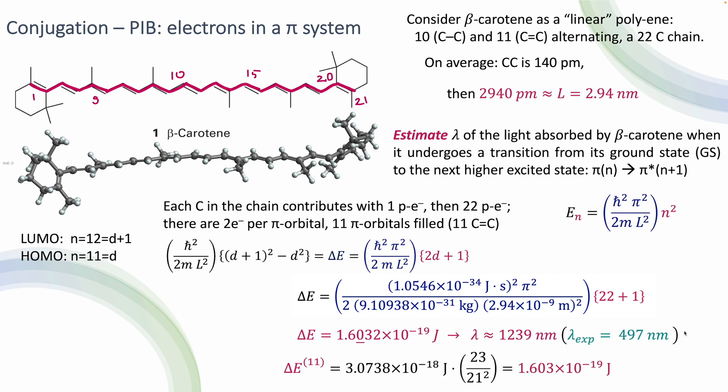Now, if you use the formulation that we had before, where we had already defined these constants, we do the multiplication, and sure enough, we get exactly the same result. And here is one of the examples of the application of that particle-in-a-box model to a type of molecule that you may be familiar with from your organic chemistry classes. These pi-conjugated systems, where I take the extent of that conjugation as the size of the box, and I'm thinking about electrons that can be delocalized moving around the extent of that carbon chain. Okay, that was one example. Please let me know if you have any questions.